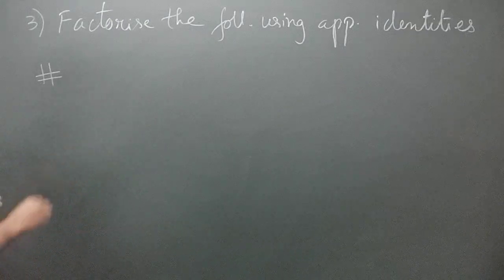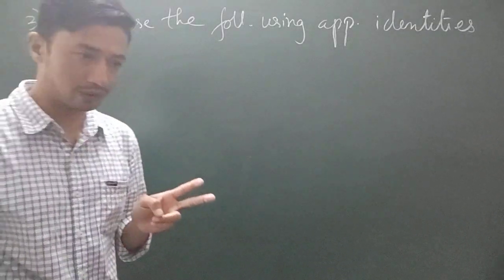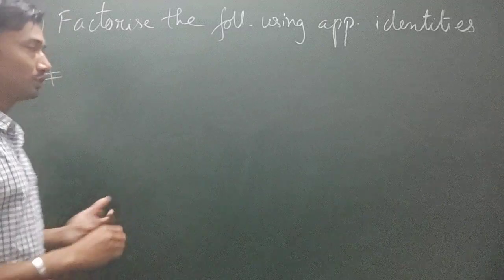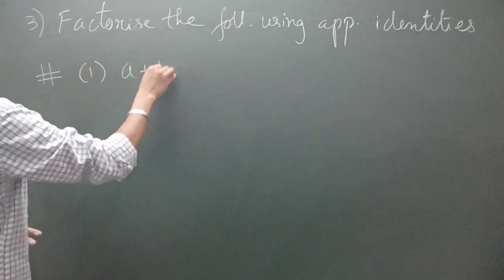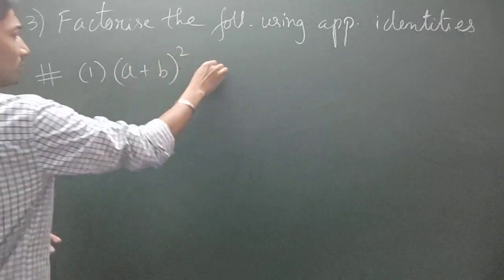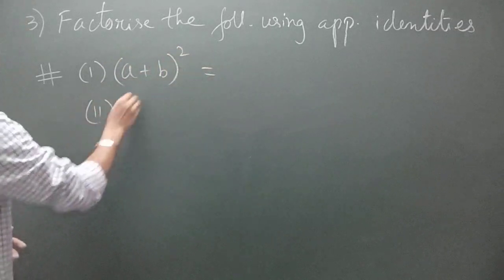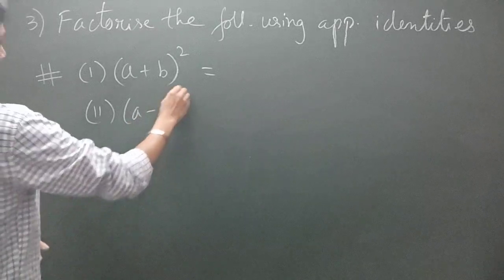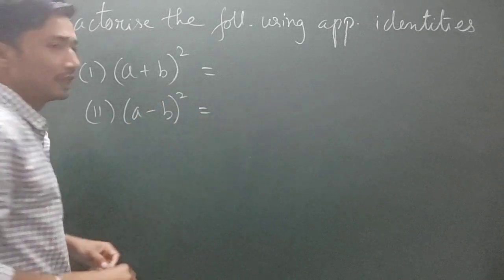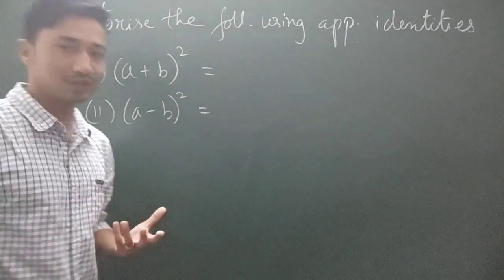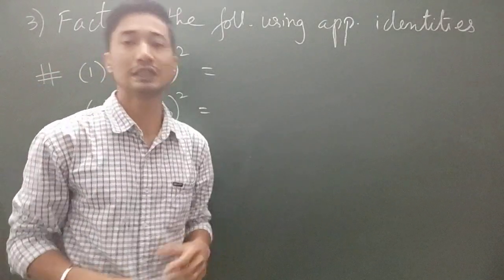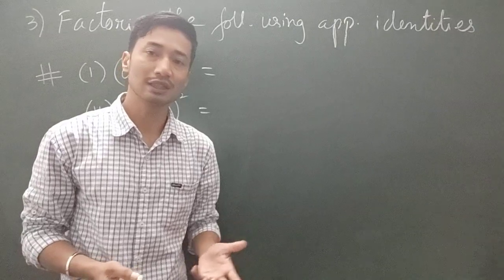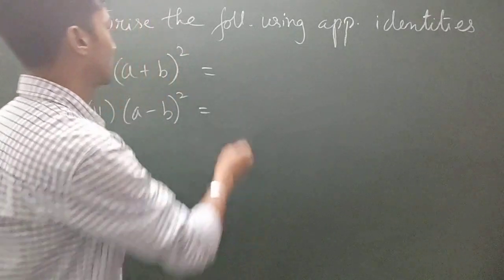I think last class we did two identities. Here we will use two more identities. A plus B whole square formula, the complete square formula, this one. Very important, this one also, A minus B whole square. These are not new formulas, so this is not going to be like wow, new and all. We have already done this, something like a revision only.